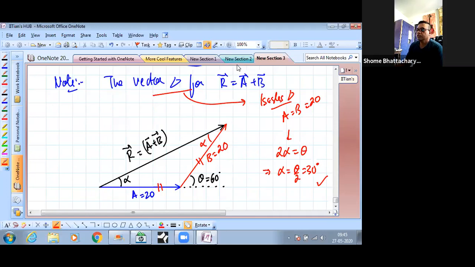All right. So this is another way of understanding the same thing. Okay. Without using the formula, but in this case using the symmetry of the isosceles triangle. Now, had the symmetry not been there, had the magnitudes of A and B not been equal, then we could not have used this method so easily, because these two angles would not have been equal. So this would not have worked. So the general method is still the formula-based method, but in certain cases like isosceles triangle or right angle triangle or things like that, it becomes very easy.